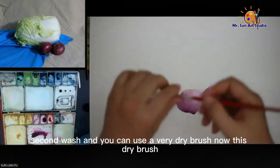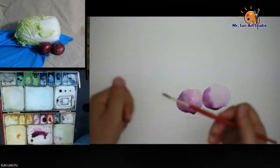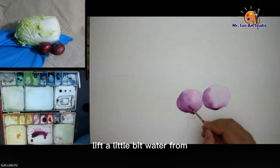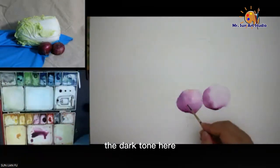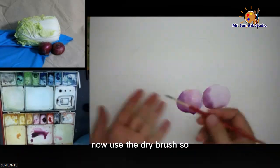And you can use a very dried brush. Now, this is a dried brush. Sometimes we also call this thirsty. Okay, very thirsty. So we can lift a little bit of water from the dark tone here. Yeah, see that the white line appears here, right? So use a dry brush.